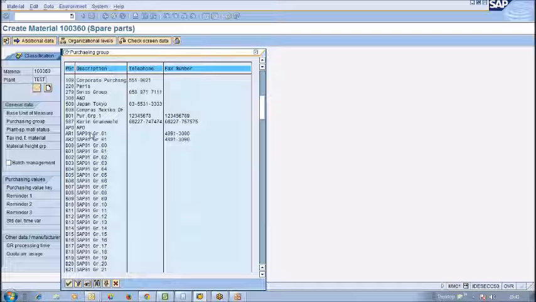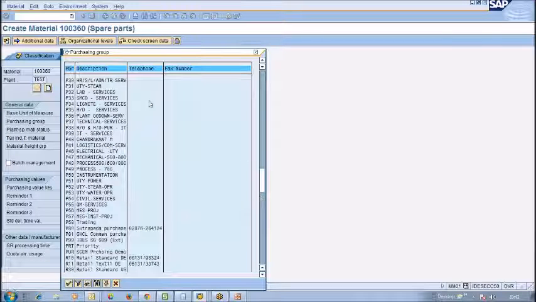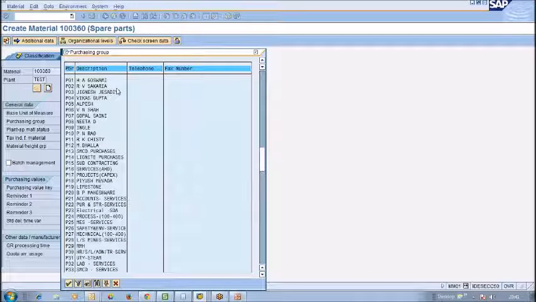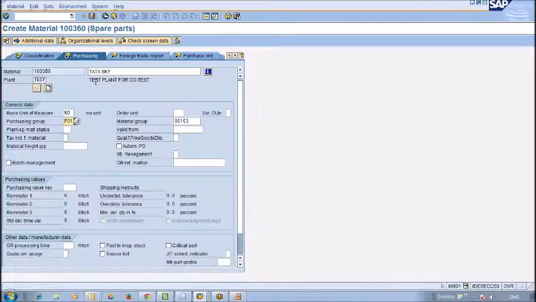At the time of customization or implementation of SAP, we have to create different buyers because it is not a default feature. So one second, I'll take some name here. Suppose I'll take this one, P01, H.A. Goswami, as a buyer.